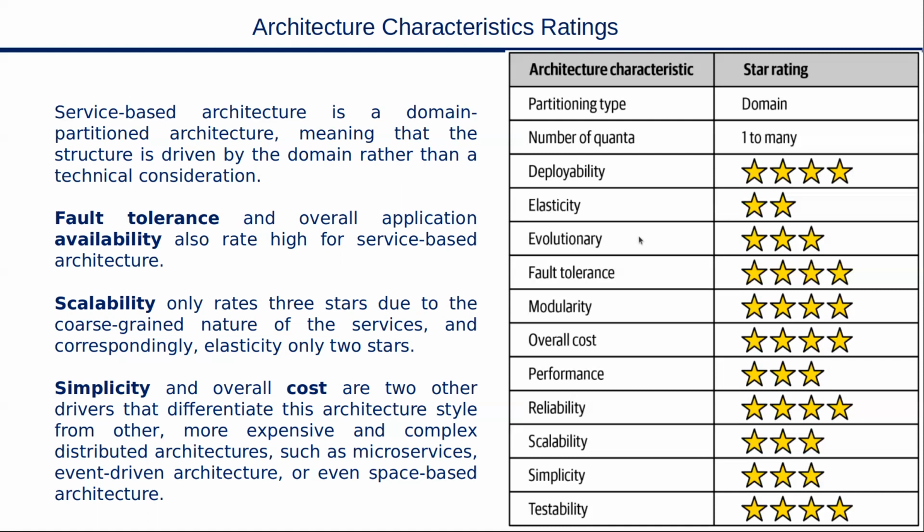So it means that if we need to cover this part too, and they are also quite important, in general, if we calculate all of them, we can notice that maybe this is the golden choice, or in the middle, that will cover most of the cases. Yes, it will not be quite simple to implement, but all of the basic characteristics have quite good average values. Yes, it is less, for example, for modularity, or if we compare scalability, for sure microservices have higher scalability rates, but microservices will be much more complex and more costly, and you will lose in other things like data consistency and so on. So maybe if we combine all of the characteristics, that one will be the better choice.